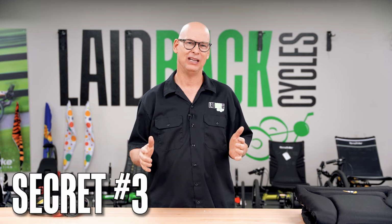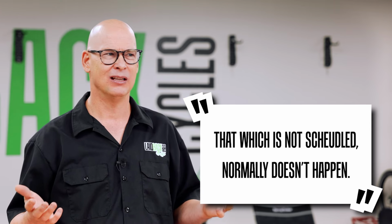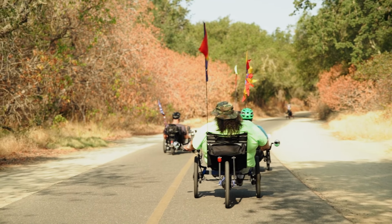And secret number 3 is longer rides. Schedule your longer rides, because that which is not scheduled normally doesn't happen. If you don't schedule an event, that event is just in your head, and so you're not going to do it. But once you schedule something, like a longer ride, maybe a Saturday ride or a group ride, it happens, because now I have a commitment to myself, or a commitment with my friends, or a commitment with a group.